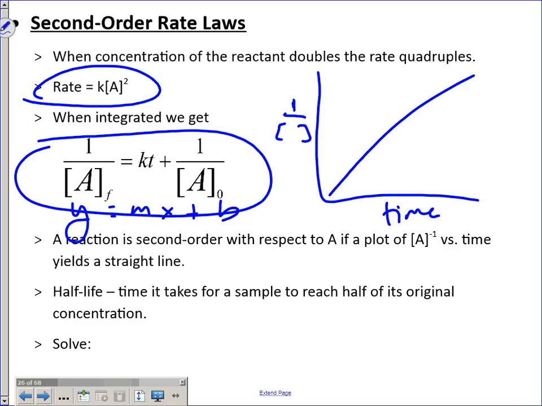So how do you get the k value? How do you get the rate law constant? Find the slope. If you have it in your calculator already, which you guys will need your stat plots today, we'll do that in a second. You just need to look at your stat plot value, once you've done your linear regression, take your slope, that is your rate law constant. Okay, so in this case, half-life definition still applies, but what was the half-life equation for first order?